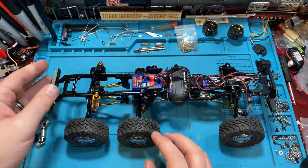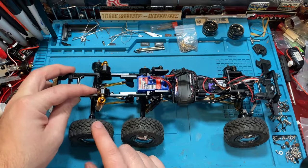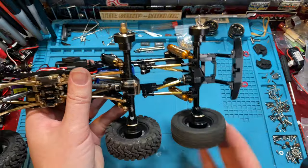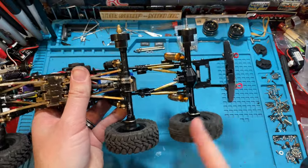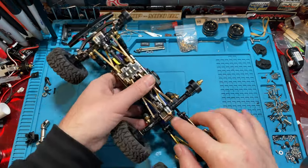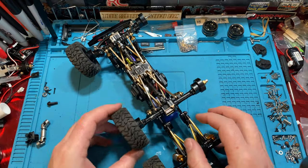Yeah, we're going to have to do something with the shock here. And we can move it in. Let's get our drive shaft in before we start messing with that stuff. Yeah, these axles feel pretty smooth. I dig it. So we're going to go ahead and remove our diff cover here and get our ring and pinion output shaft set up.